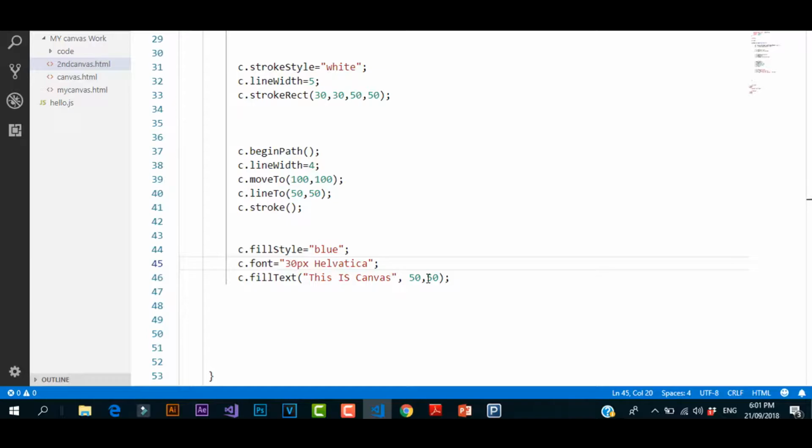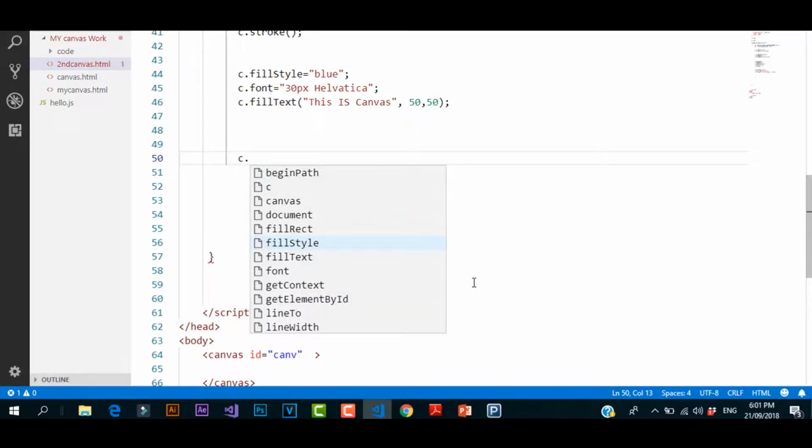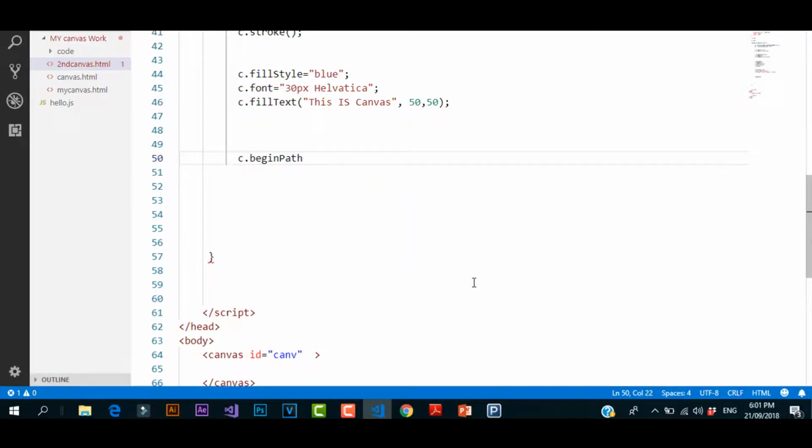And now I'm going to show you how you can draw the circle. This is very easy. Here you should first specify the path, beginPath, and then C dot arc.